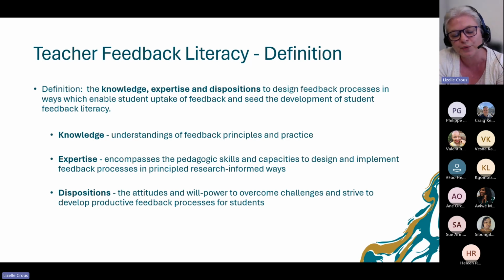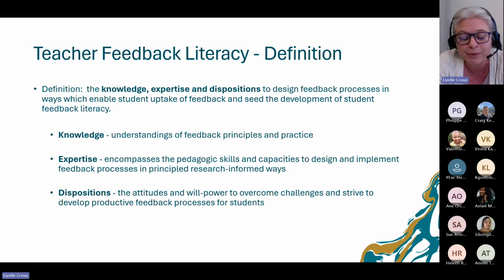So that speaks to what we were saying last week about what a student should be able to do if they are feedback literate. But what does it mean for us as the teachers? What literacies do we need to be able to facilitate the development of the student literacy? So the teacher knowledge, expertise, and dispositions are enacted within disciplinary learning activities, which require appreciation of how effective feedback processes are managed.